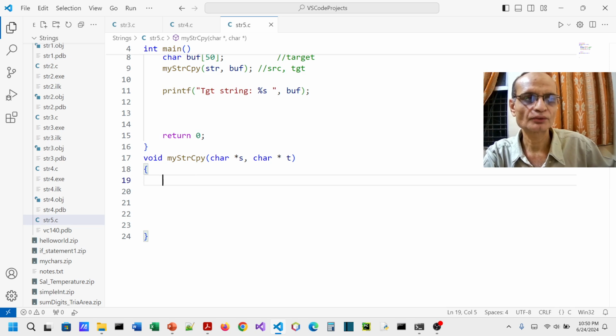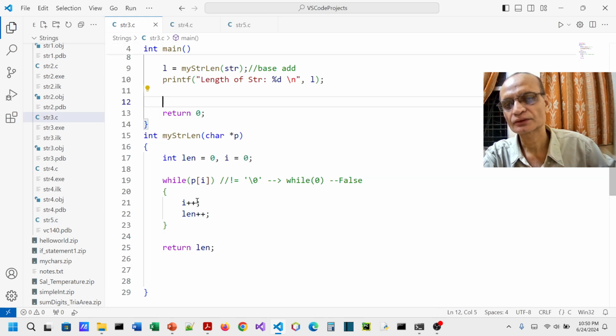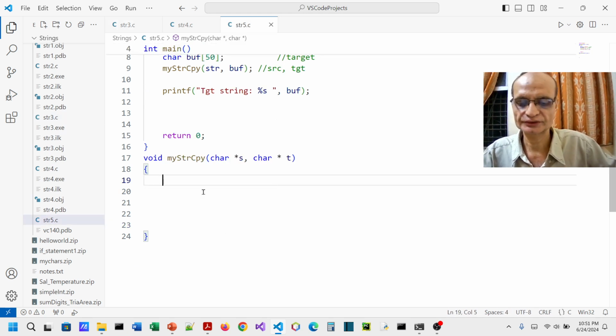So what I should now do is pass these parameters. The way in which I should pass them is using this technique. You have this while loop, and instead of just incrementing the length I need to just copy. So the same loop I can simply use, with a little modification.